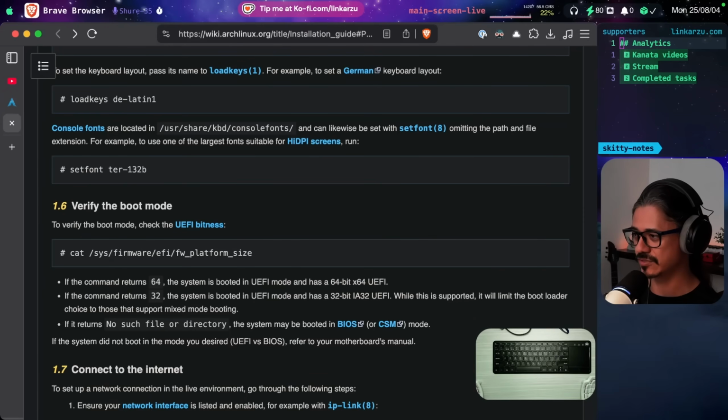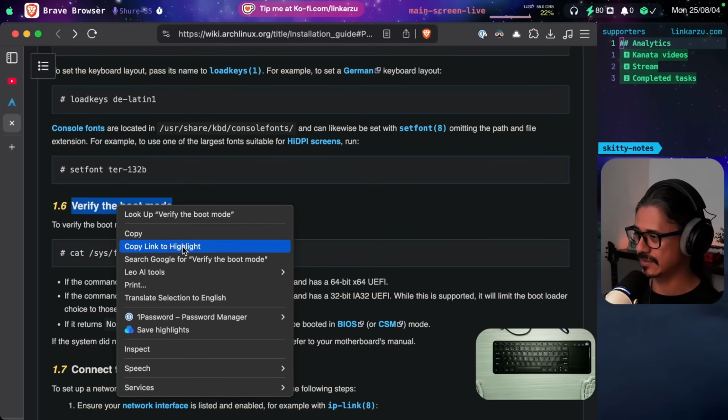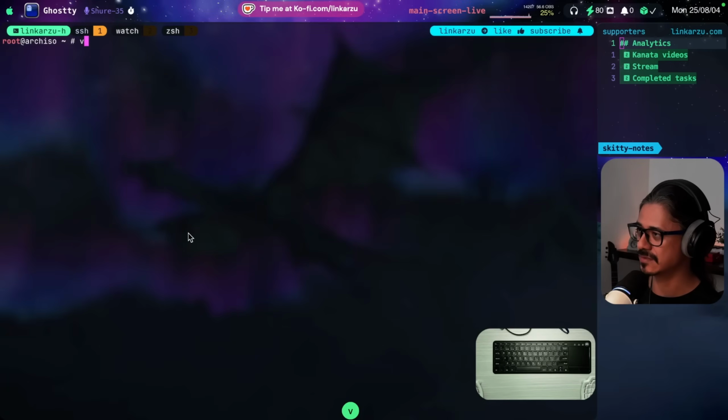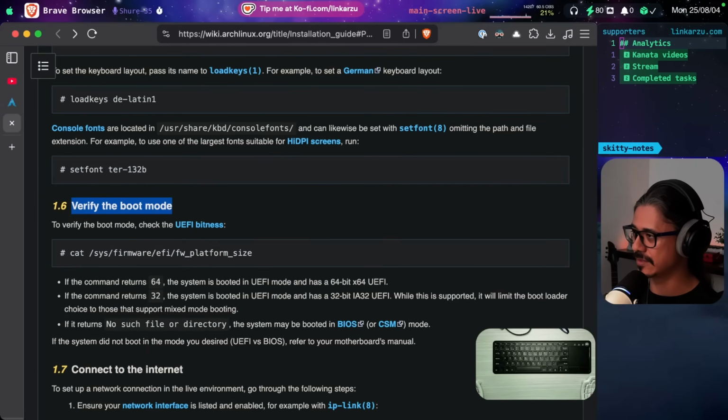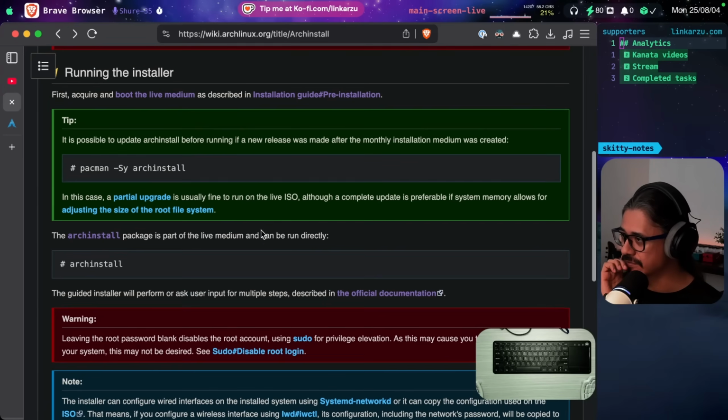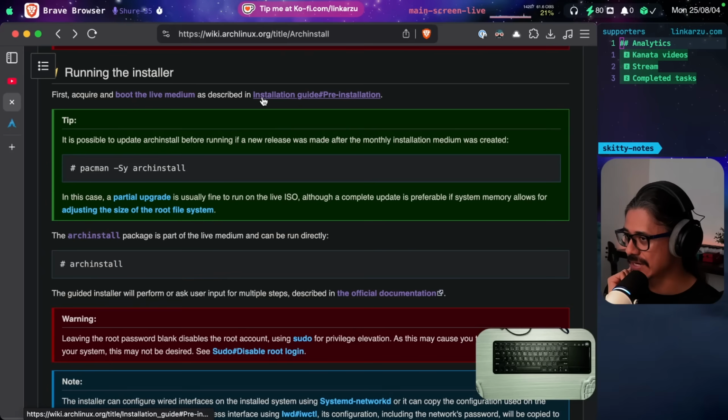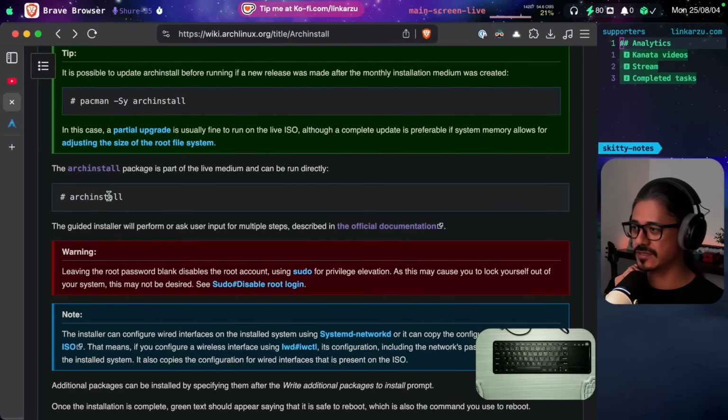Now I can easily switch to my browser. I can copy stuff to it from 1Password. So if I want to copy this, for example, copy. If I want to paste commands, it's way easier to do it via SSH compared to the... Oh, okay. This doesn't work here. Compared to the regular terminal inside the machine directly. But let's continue then. That's good. Okay, so according to the guide, right after you boot the live medium as described here, you can run it directly. So yeah, just run archinstall.